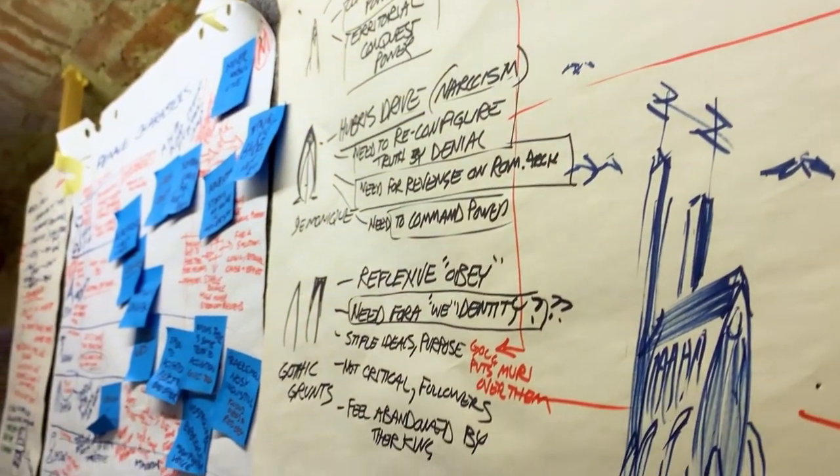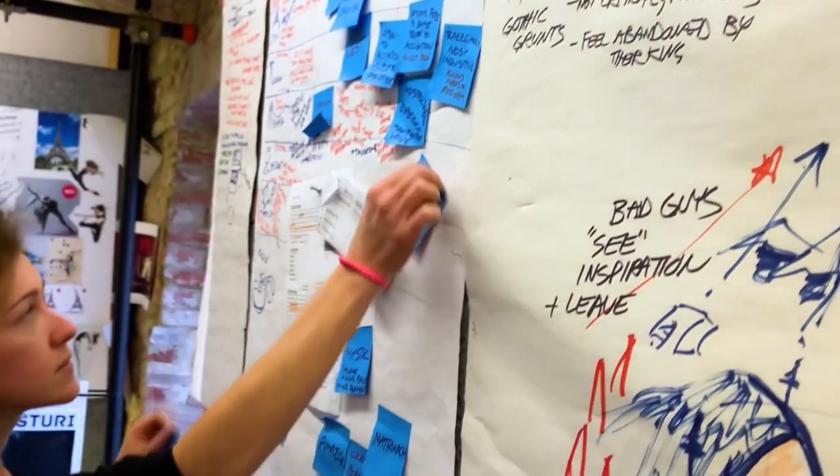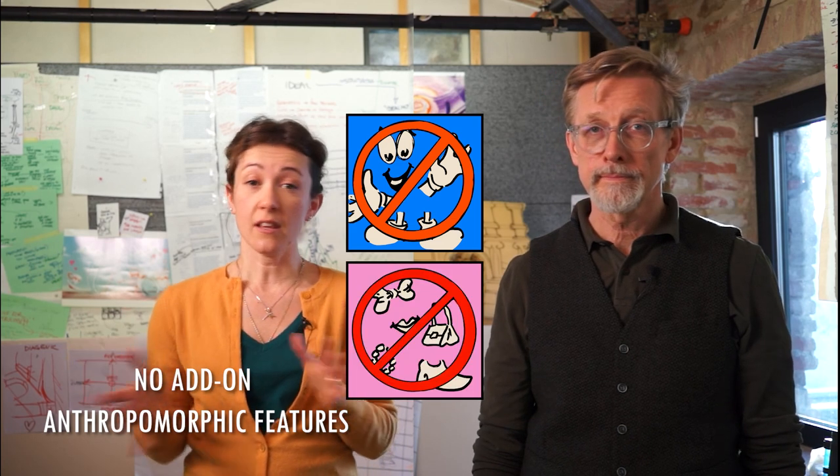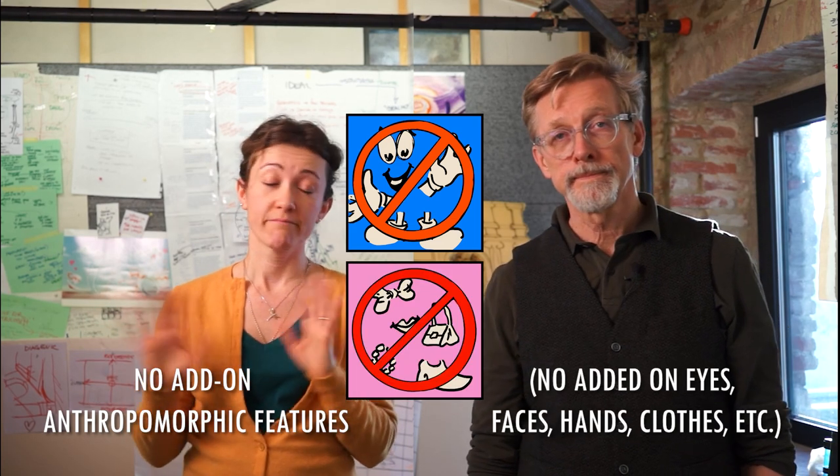That way we can talk a little more normally and still maintain good COVID conditions. In the first film we mentioned some of the basic principles and ground rules for making your own Inanimati — among those was that it is not a superhero universe, not a magical fantasy one either. People were once with the Inanimati but there are no people now — no humans in this story. Animals yes, but no humans.